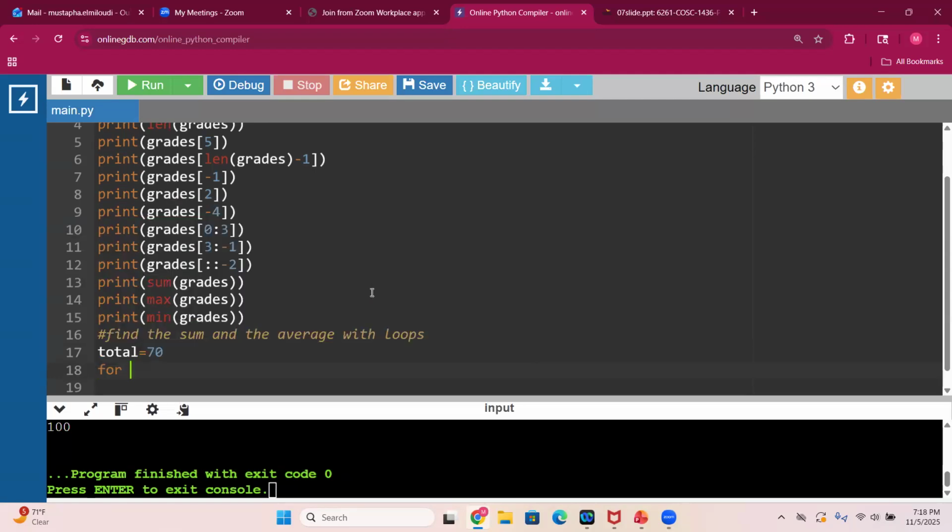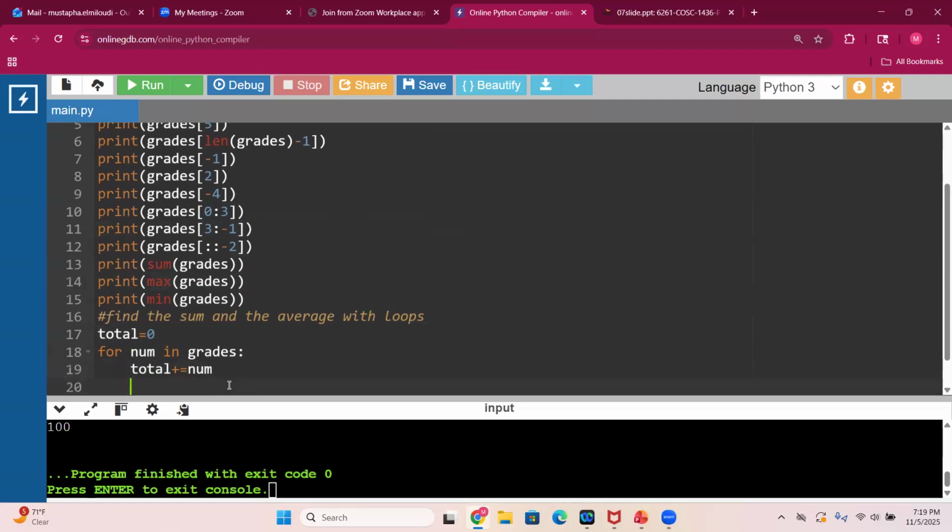I'm going to put for every number in my list. For every, this means for every number or value in my list, one at a time, keep adding. So I'm going to put total plus equal that number, each number. So this will be repeated. I'm going to start with 0, because usually when you calculate the sum, you start with 0, and then you keep adding the number.